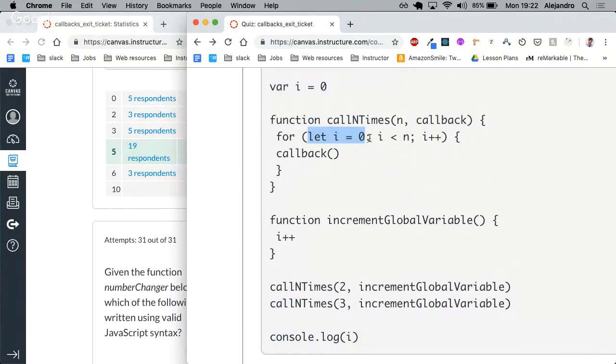Well, it's not even in the function scope. It's in the for scope. If I were to console log i under here, I'll get i is undefined or undeclared variable, because this i here only exists within this for loop, like in here. Anything outside of here, i doesn't exist. The only i that your program will see is the one in global scope.